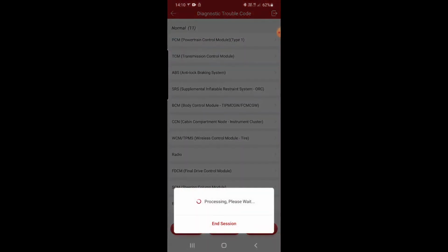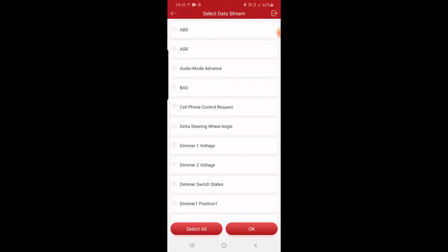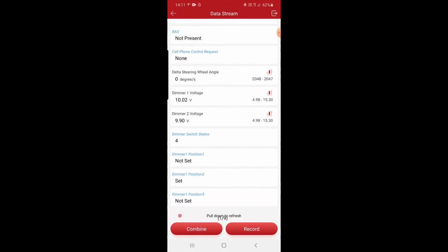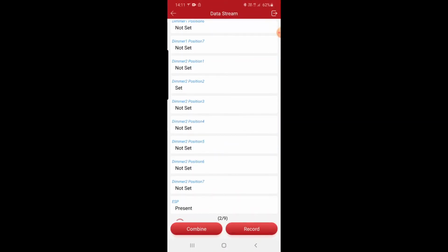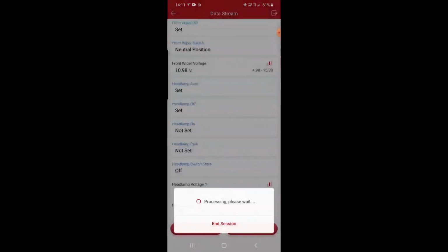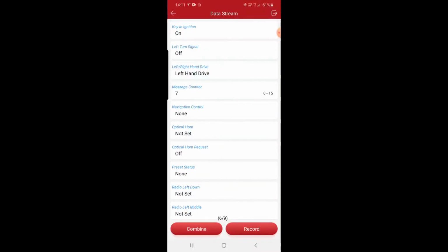Steering column. Read data stream and read configuration. Data stream. Okay. 9 pages. Ooh. So far, it looks quite well.